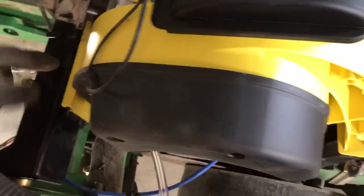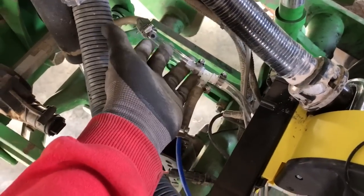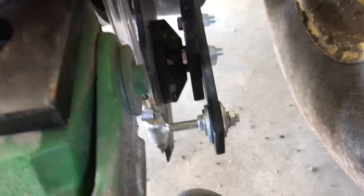Seed hose I can hook up. The vacuum I cannot, because the vacuum hooks into the meter itself. These you just plug in and twist — it's locked. When the planter unfolds in some of those places, we had taped them last year, and we probably will again, because that's an expensive oopsie if that comes off and it's spraying seed everywhere. Here's our new line setup — teed it off, little valve to shut off going down to where you'd put starter on, and the bigger hose going back to where you do the two-by-two new applicator thing.